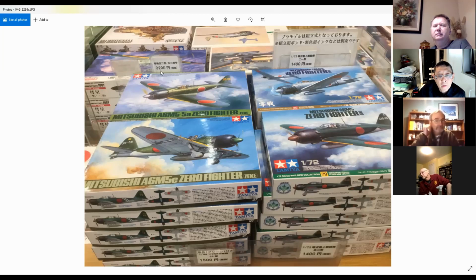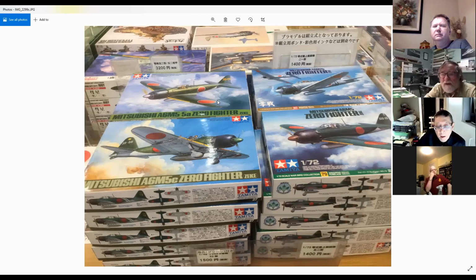If you want a thing on price, this is the museum, so they're usually higher priced. 72nd Zeros, these are the new ones. They're running for about $14 US. Harvey, the Japanese museum prices are not like our museums where they overprice stuff. Correct. I went into this one a year or two before, and it was still great prices compared to the shops. Even at the bottom end here, they've got a 48 for $15 US. But it's Tamiya, right?